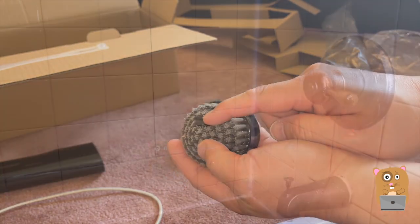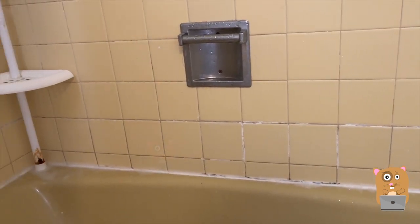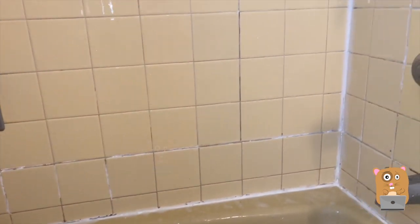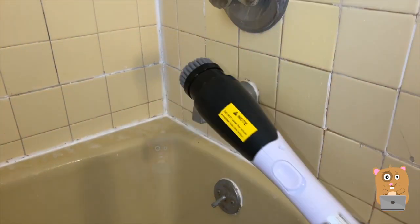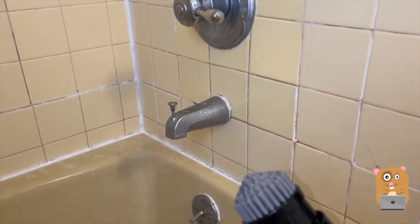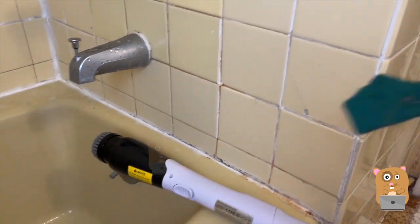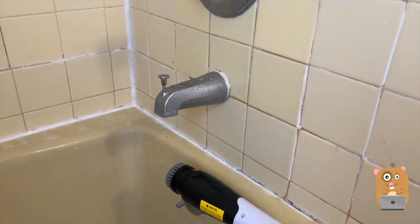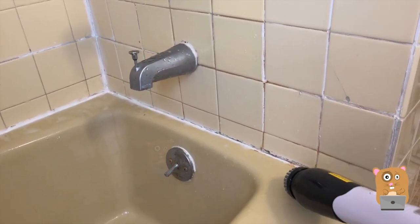I think I'll be using this brush head. I scraped off the old caulk, the old gunk that was stuck on the walls, and I sprayed some cleaning solution on it that has set for a while. The purpose of this tool is to essentially help me use less effort, because before using this tool I used something like this just to scrub. After I'm done scrubbing, I'll re-caulk everything. But for now, let's try how this works out.